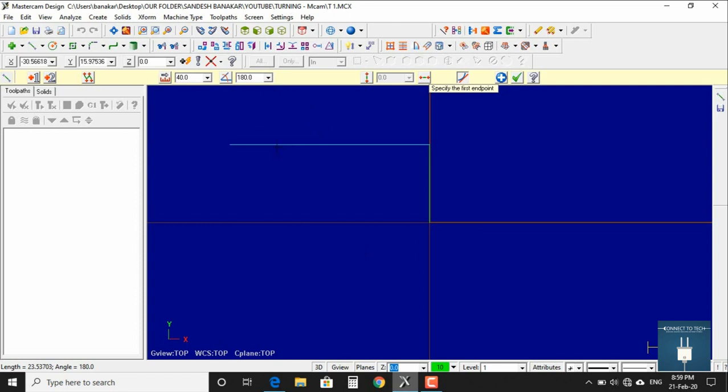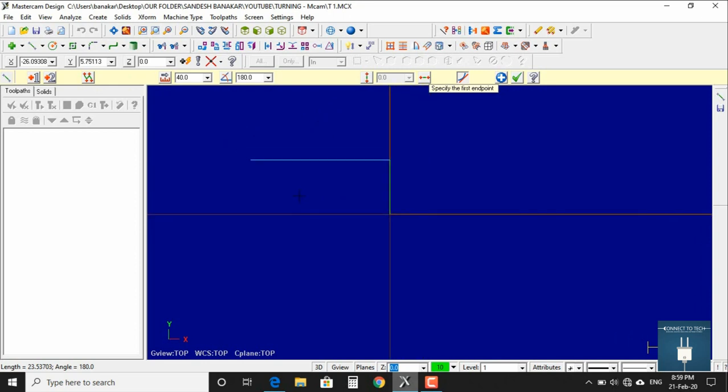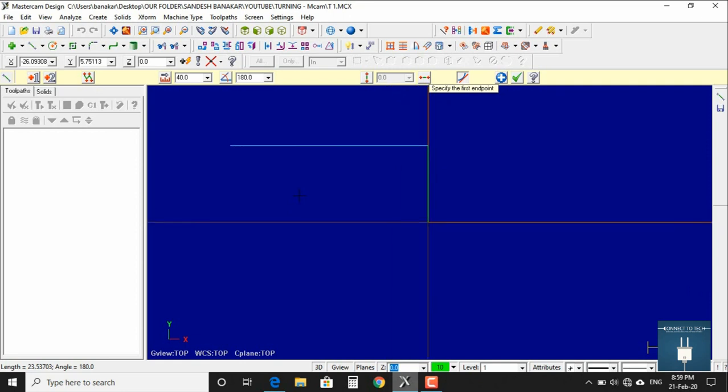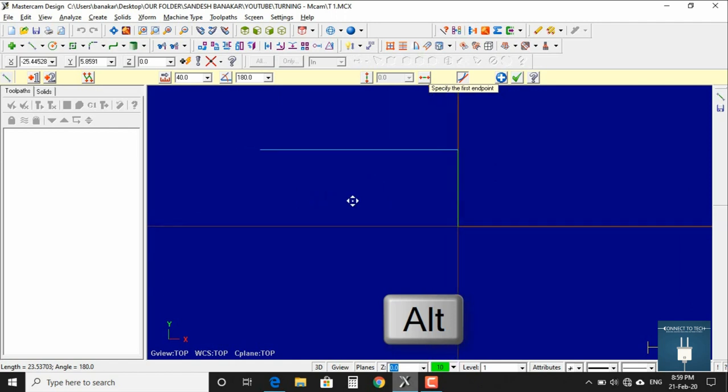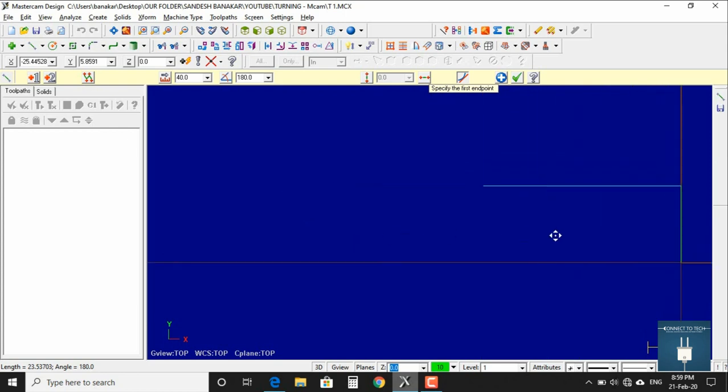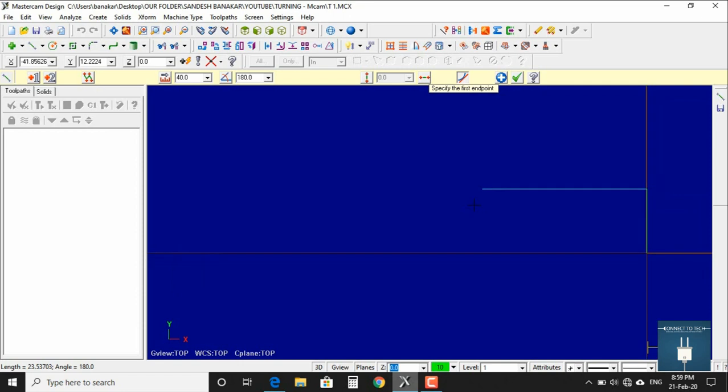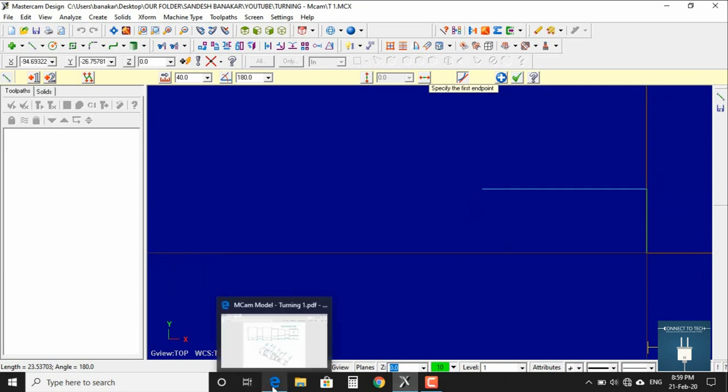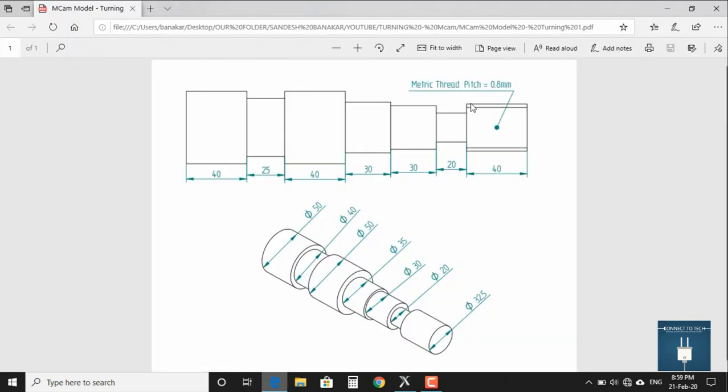If you want to arrange the screen, just scroll the scroll button on your mouse, roll it backwards and forward, back and forward. Then hold the Alt key and your scroll button to move it across the screen. You should hold the Alt key and your scroll button together to move it along the screen. And then you can zoom out by rolling back the scroll button. And then we're going to the next step, that is this point.